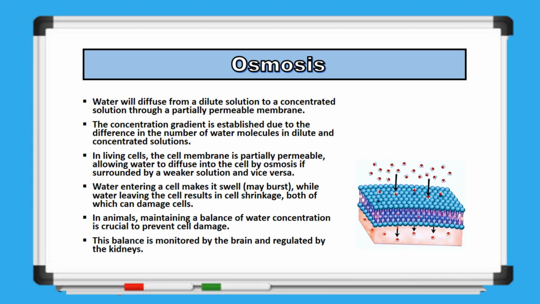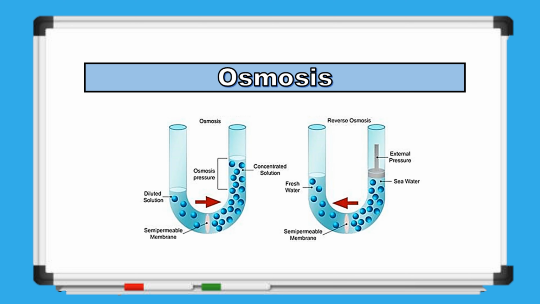And, before we move forward, I want to briefly introduce reverse osmosis, which, while not our primary focus, will help enhance our understanding of osmosis. The provided diagram visually compares these two processes using a U-shaped tube divided into two sections, each featuring a semi-permeable membrane in the middle. On the left side, representing osmosis, the tube contains a diluted solution with fewer solute particles and a higher water level on one side, while the opposite side has a concentrated solution with more solute particles and a lower water level. Water naturally moves from the diluted solution to the concentrated solution, following the osmotic gradient, as indicated by the arrow. This movement occurs due to osmotic pressure, which drives water toward the area of lower water potential.